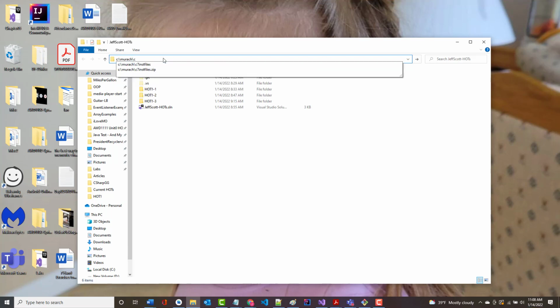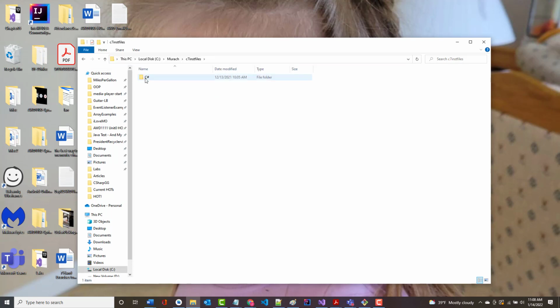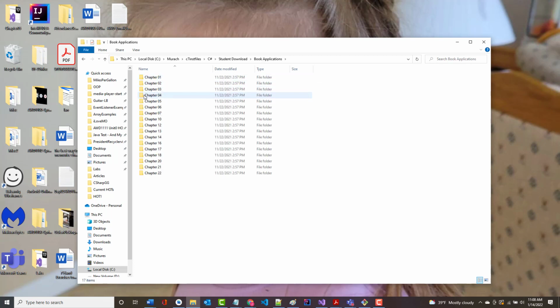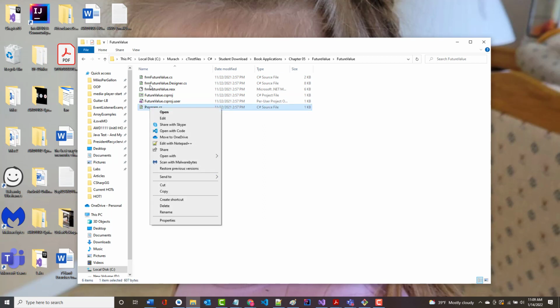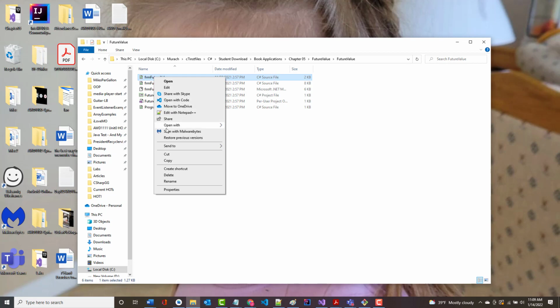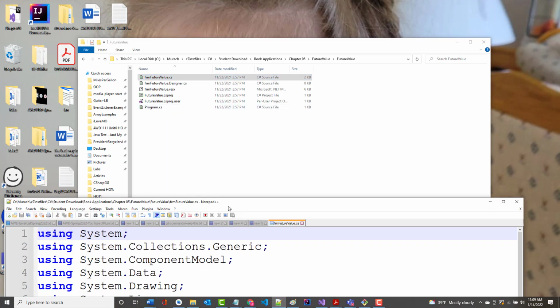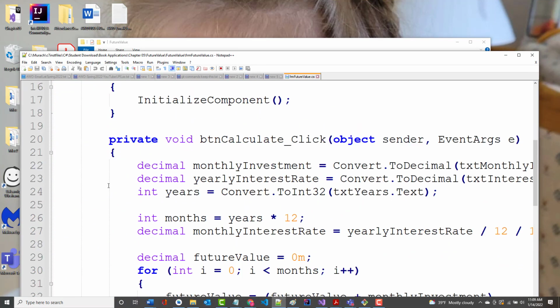Let's see. So I'm just going to grab all of the code that was put in here for the future value, just the code for the calculate button.